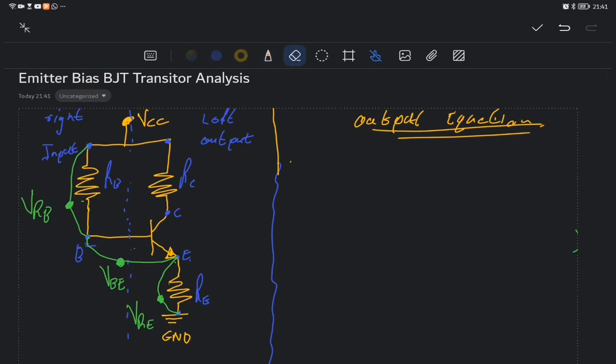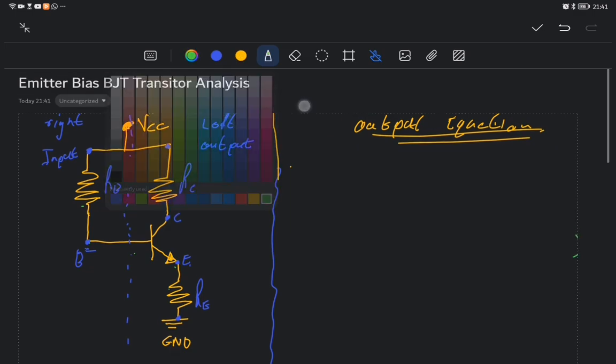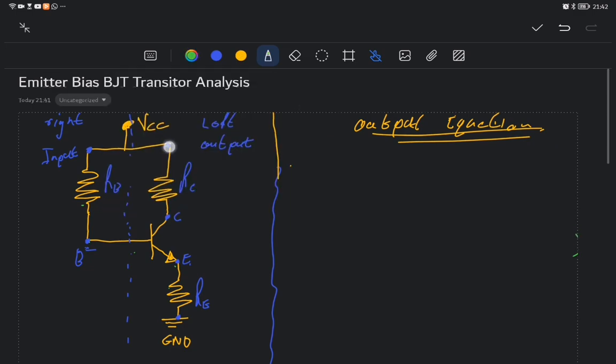Now we'll do the similar thing. Let's erase this, we don't need it anymore, the green stuff. Now remember I said for the input equation you're going to look at the left hand side. Now for the output equation we're going to look at the right hand side. Let's go and highlight those sections. So we're going to start with this section here. That's where we're going to have our first voltage distributed. Then this section here, our second voltage being distributed, and we're going to head to that section there, our third voltage being distributed.